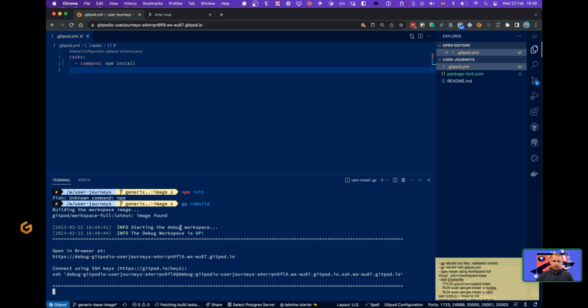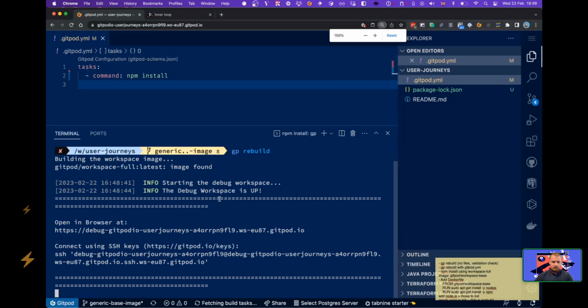So what I would get is a bit of command output. If I'm building my image, I get the same thing that you see with a Docker build, which is all the build output. It will pull all your images, put them in cache, and then start a workspace. And then what you get is this output, which looks a bit groovy if I zoom in, but I think probably easier to read.